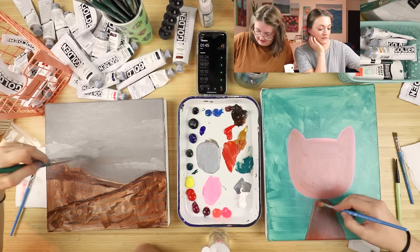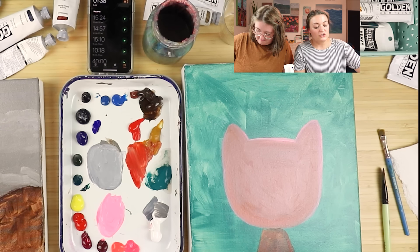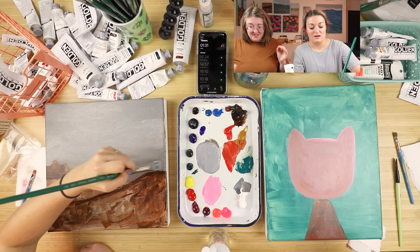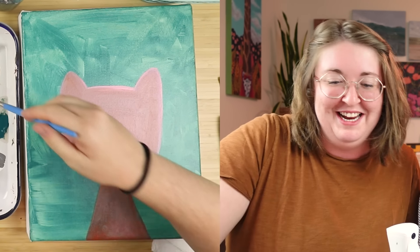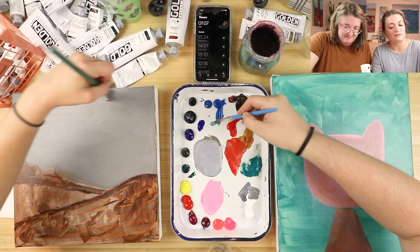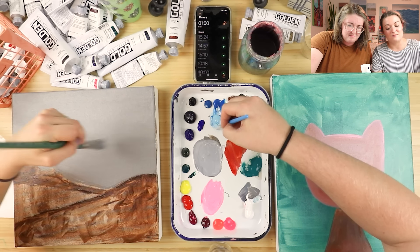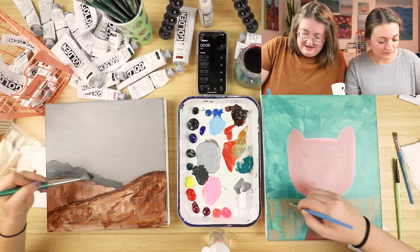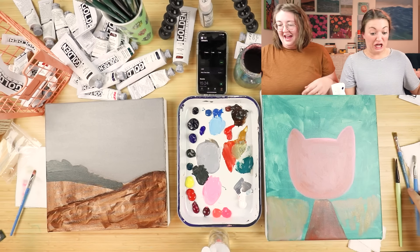This is more stressful than I thought it would be, but I'm kind of living for it. It's a nice challenge — don't take yourself so seriously. Also, if I paint something like these clouds and you want to fix it, please just layer over it. I'm looking at this right now thinking, hmm. Five seconds left? Holy moly.